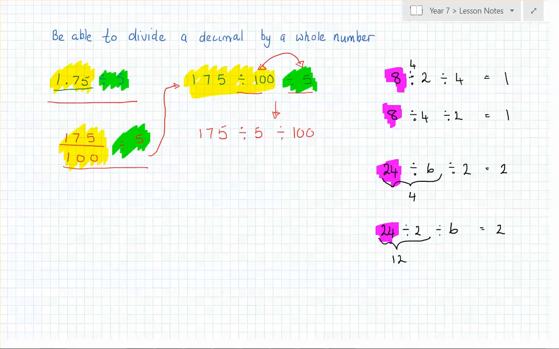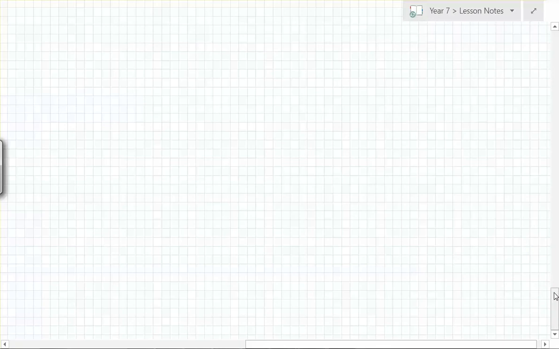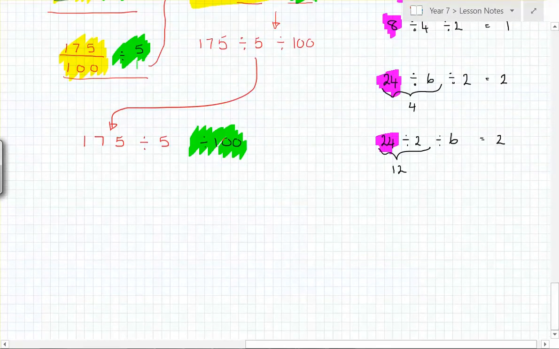Well, do you know how to divide by 100? Yeah, that's easy, isn't it? So I'm going to rewrite this version like this, and you'll understand why in a second. Because I've now got 175 divided by 5 divided by 100. So the last thing to do is divide by 100. And this divide by 100 is easy, 1.75? Well, no, we don't want 1.75 yet. What I've done is I've broken my sum up and rearranged it to make it into something I can do.